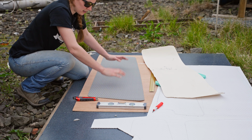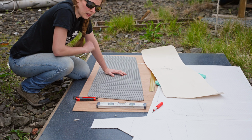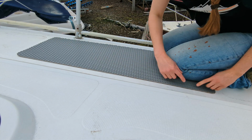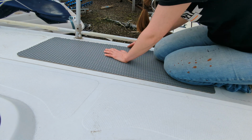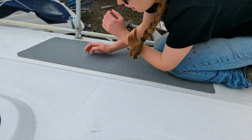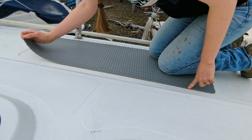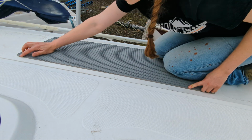So what we're going to do is we're going to test to see if this one fits, if I need to alter it, and then hopefully crack on and get the rest cut out. Okay, so this is the first one, so it's almost there. I think I just need to take a bit more off the straight edge. I think it's going to be the easier one because this outside edge fits really well, and I don't want to have to try and take a little bit off of there. So I'm just going to, from about here, just take a little bit off, pretty much right up to the end, and then I just got to adjust this top corner as well.